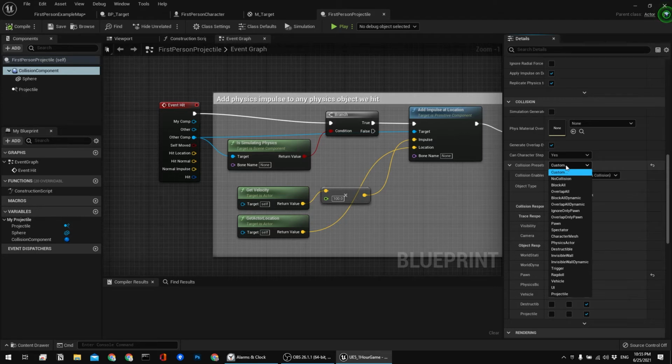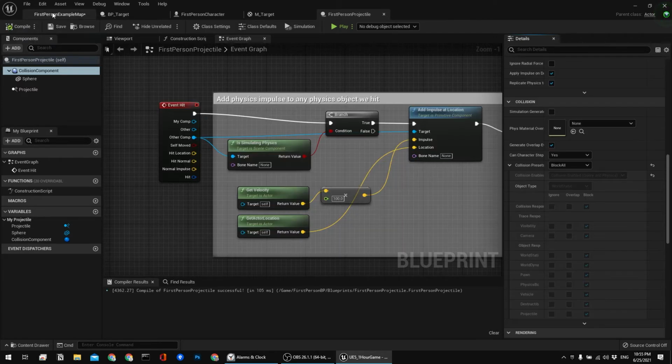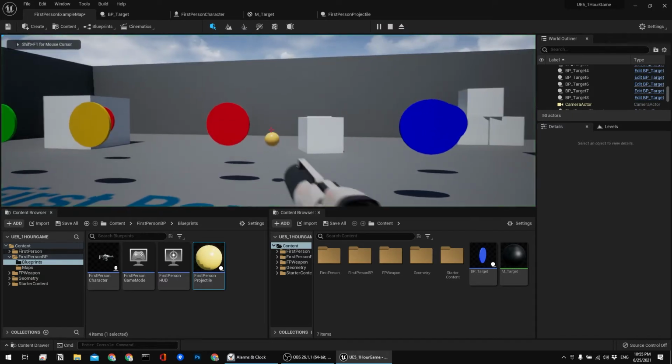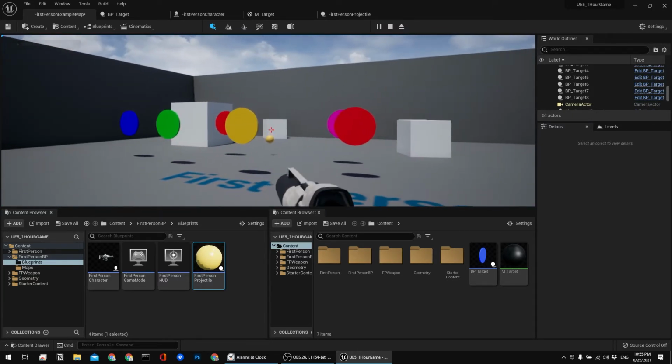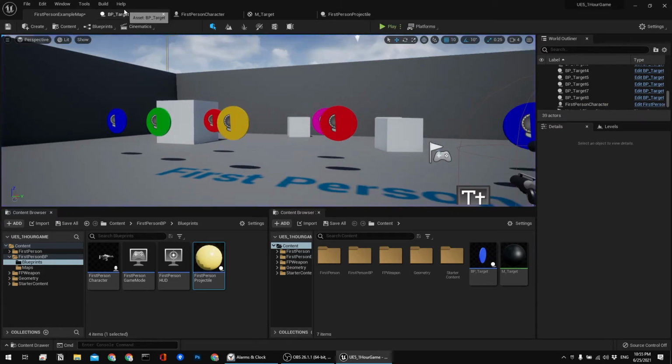Collision preset. Let's change this to block all. Yeah, block all. Let's test it now. Block all, I think it should do it.